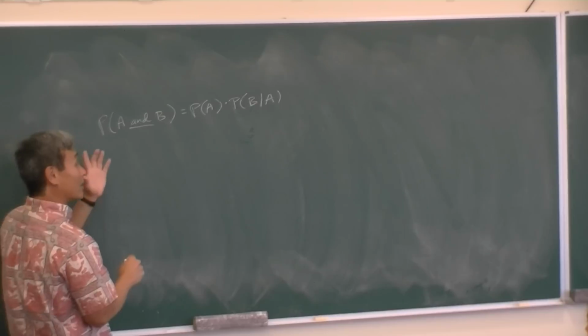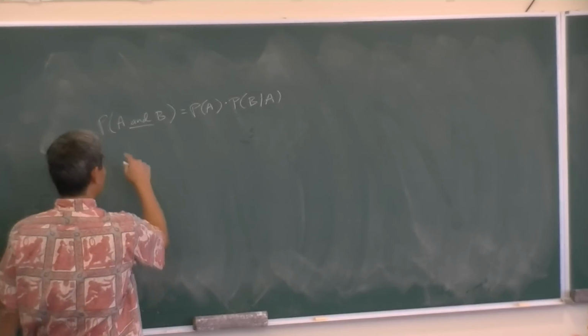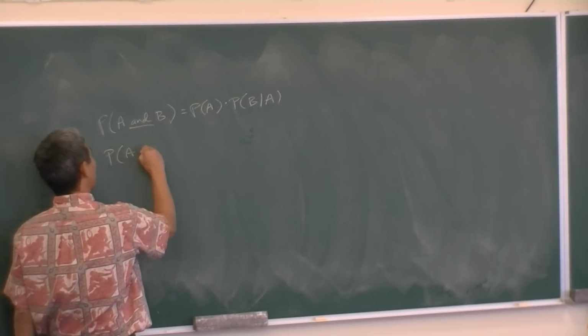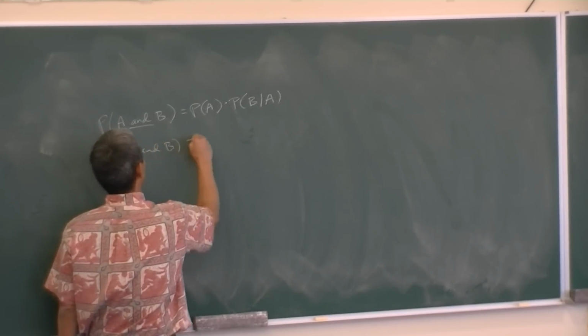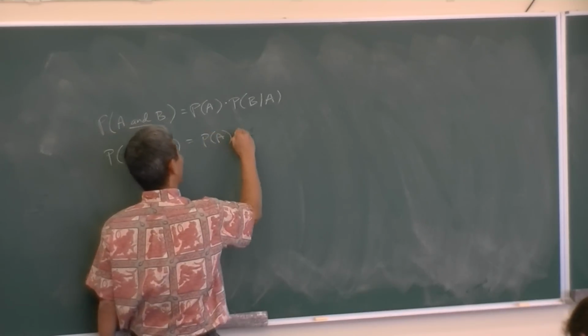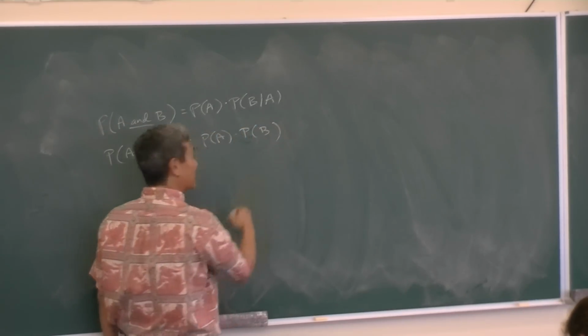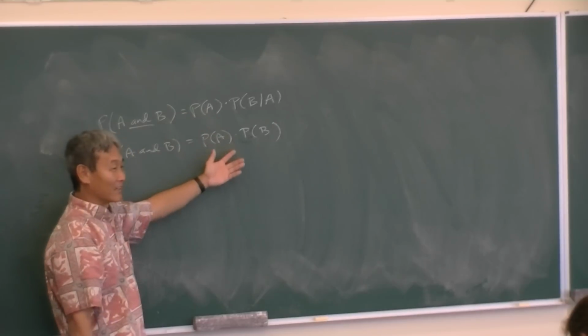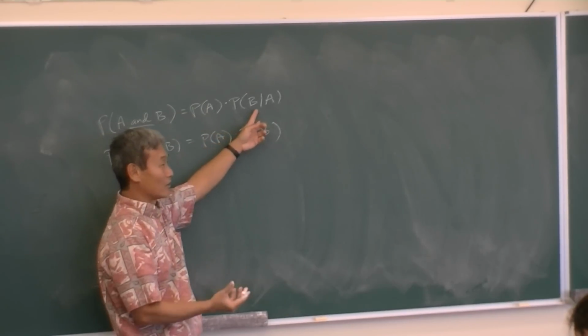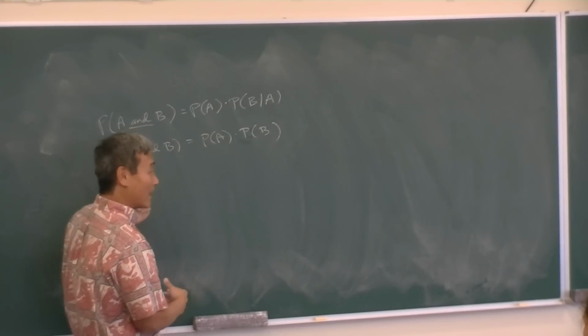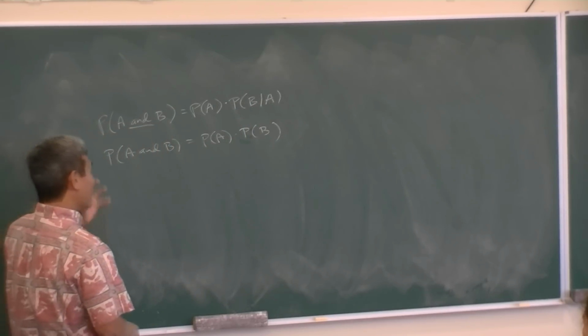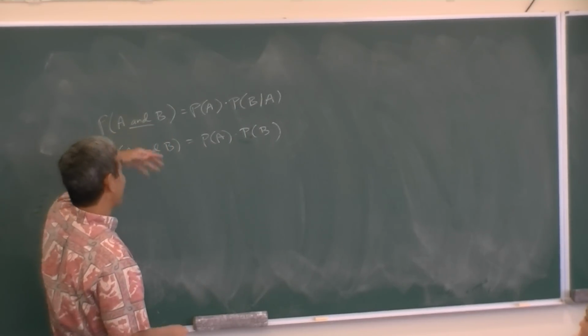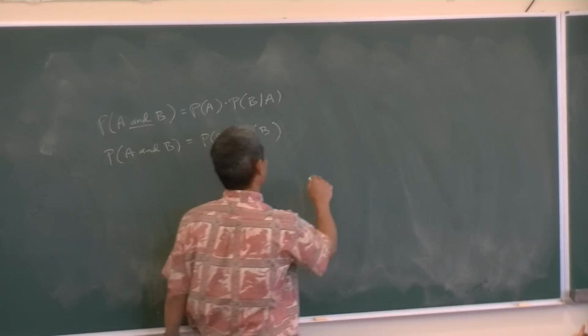So if two events are independent, then the theorem is this. The probability of A and B occurring is simply equal to the probability of A times the probability of B. It's basically the same thing, except that with this one you have to take into account what happened when event A occurred. Now, some of you just automatically do it in your head, so you don't even think about it this way. So here, let's just do an example.